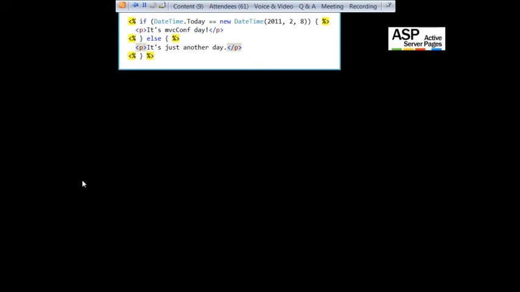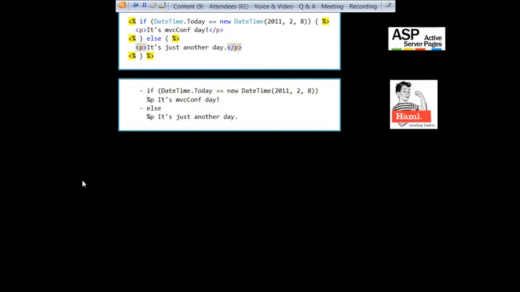Now in NAML it will look very different. You see that we start with a dash, then write our code. Now the second line, which starts with a % and then the P, says that everything that comes after this %P will be inserted inside a P element.